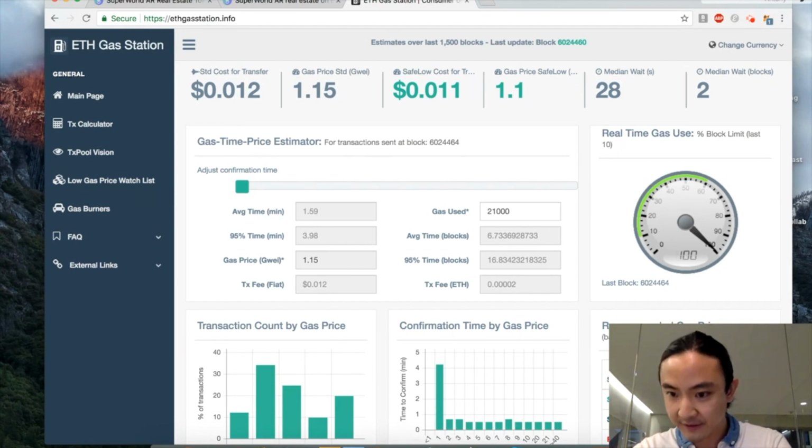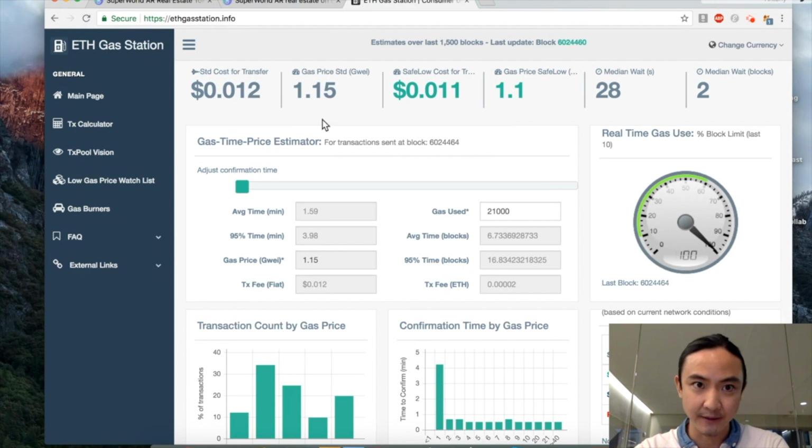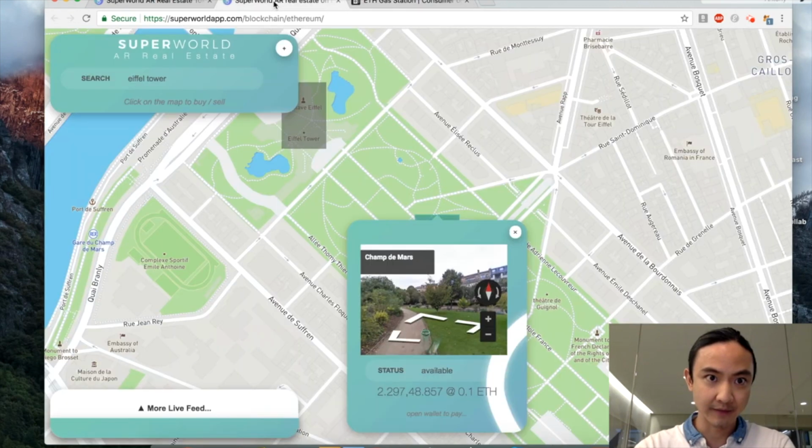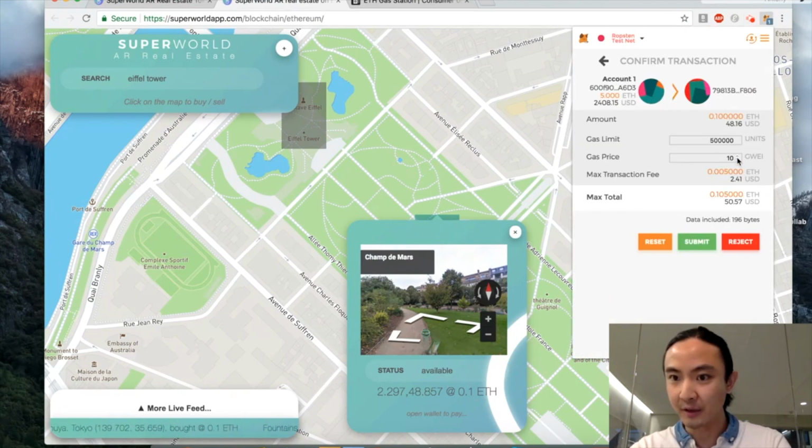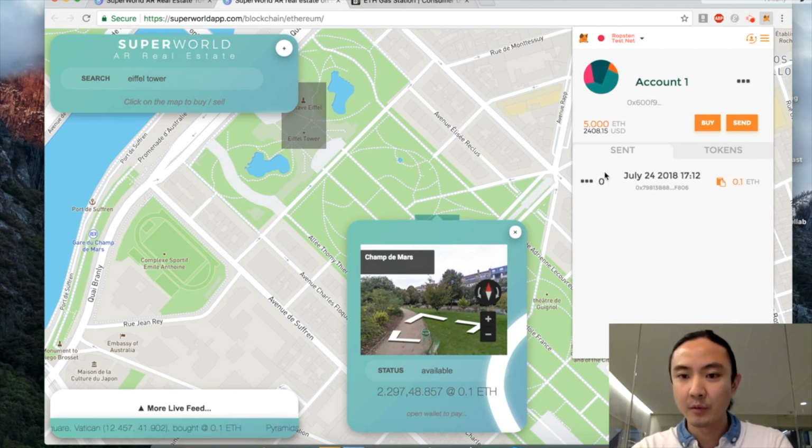We can see if I put 1.15, it'll take less than 5 minutes. If I put 6 Gwei, it'll take less than 2 minutes. So this is a good website to see what other people are putting in as Gwei. I'll click the little fox guy here, and here's the transaction. So I saw that it was going at about 1 Gwei. Maybe I'll put 5. Click submit. We'll see that it's pending, and we'll just wait for this transaction to process on the blockchain.